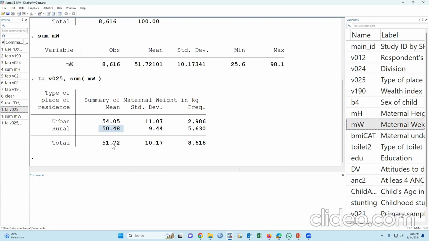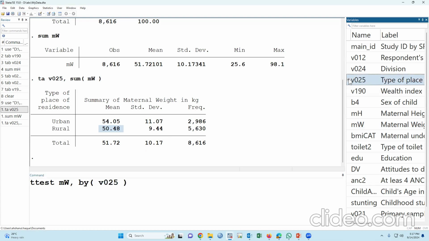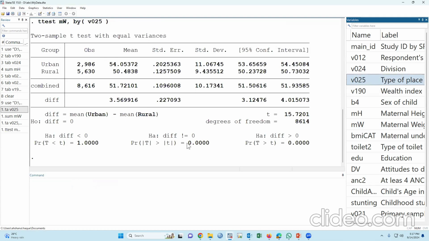If we'd like to compare between two groups, we just use t-test by place of residence or any binary variable. That means there is a significant difference.